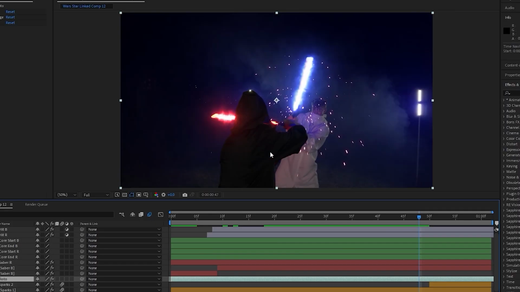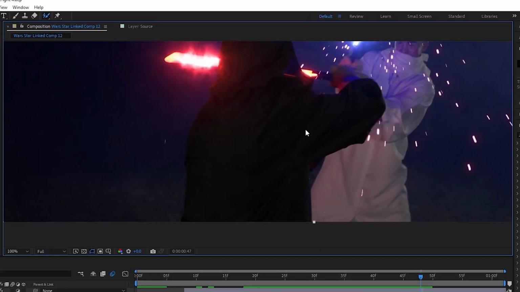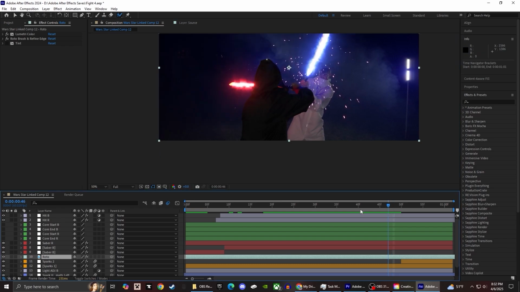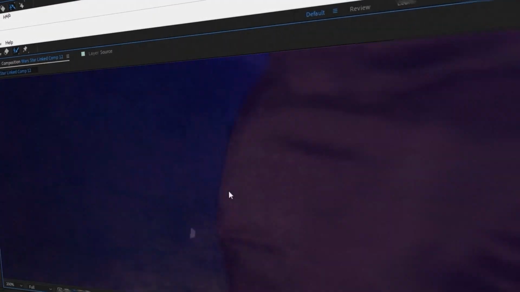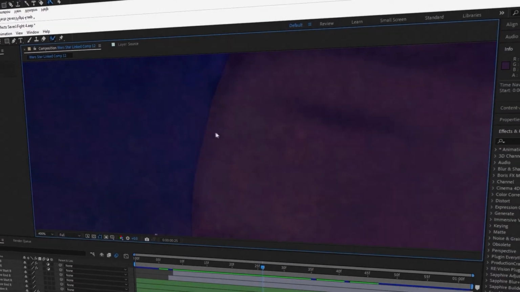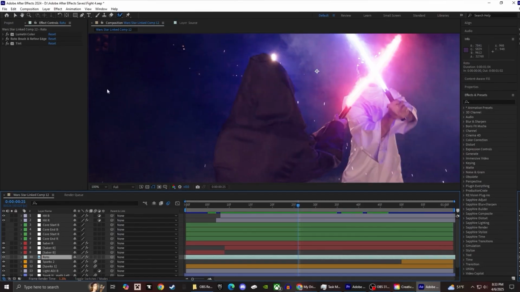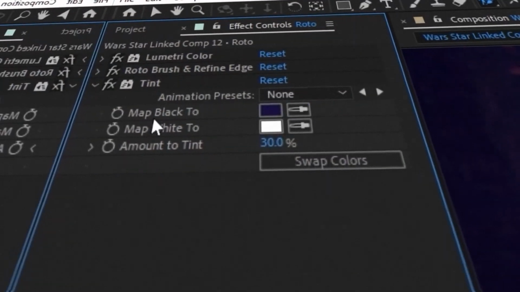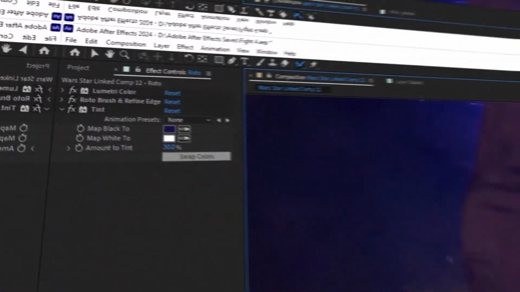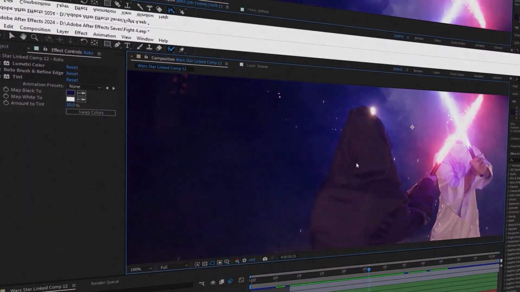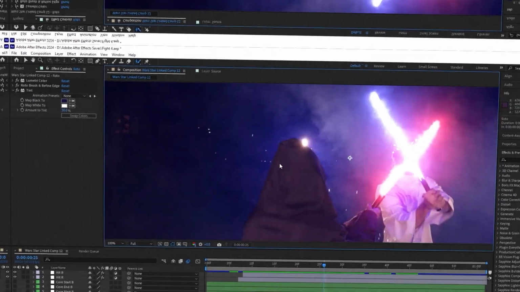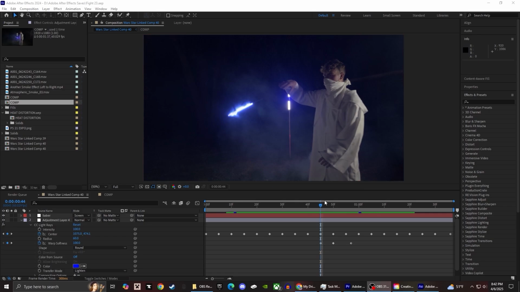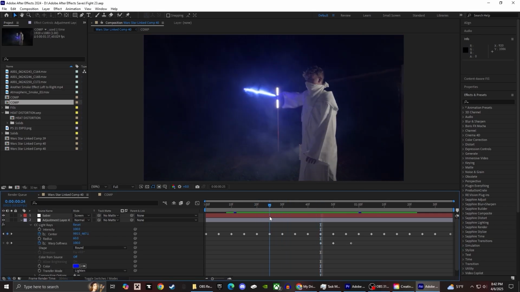Now you're going to say, this looks fake as hell because the contrast doesn't match the rest of the scene, and it's just way too dark. Okay, just a simple fix, and all it is is a little bit of tint to the footage. Sometimes there are hard edges. I don't even think I accounted for that. Probably a little rough on the roto there. How I did the tint effect: I mapped the black, which is basically my whole outfit, to what the light was giving off, which is probably around here somewhere, and the white just to white.